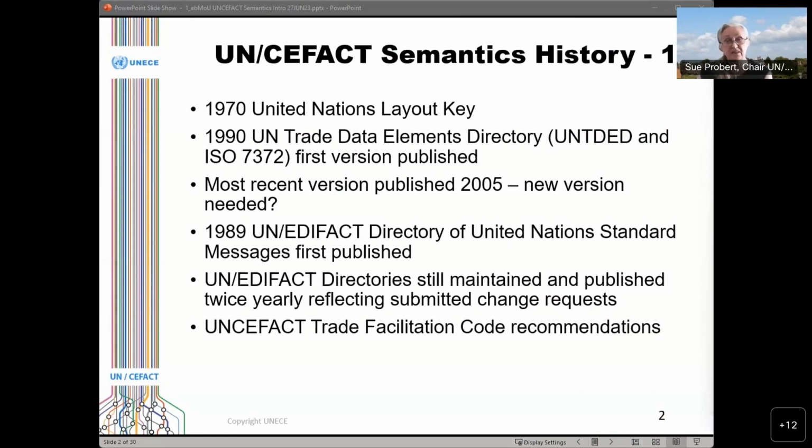Briefly, we started in the 1970s. This is even before I joined UNECE-IEC-ISO-ITU in 1994. This was the UN layout key, which recognized the same requirement for common semantic meaning between exchanged data, and this was in the light of paper documents. The international trade standard paper documents were aligned so that the same piece of data would appear in the same place on a form with the same definition, allowing different countries and different languages to recognize data within a paper form. So this was the first step. Next slide, please.